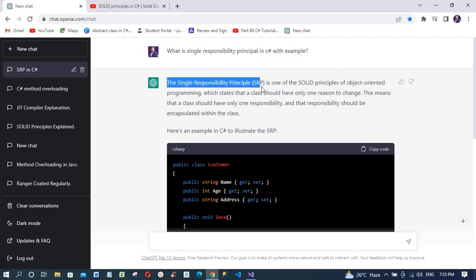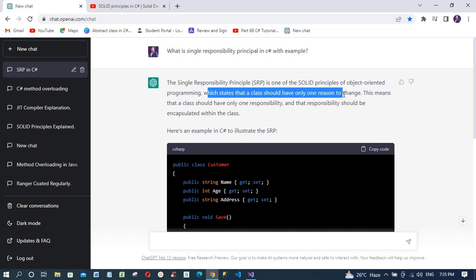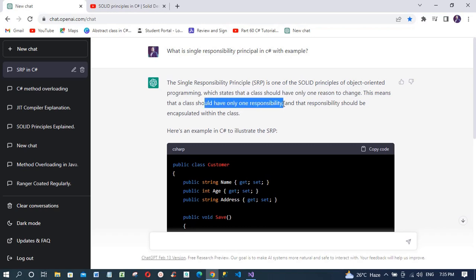The single responsibility principle is one of the SOLID principles of object-oriented programming, which states that a class should have only one reason to change. This is the main point. This means that a class should have only one responsibility, and that responsibility should be encapsulated within the class.